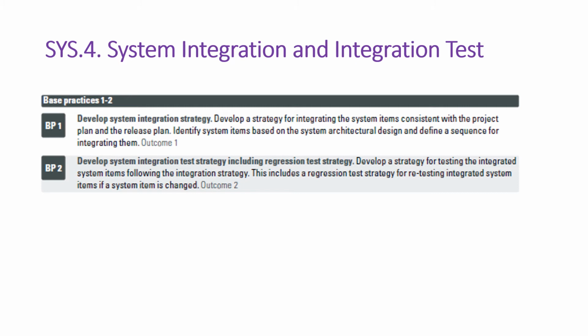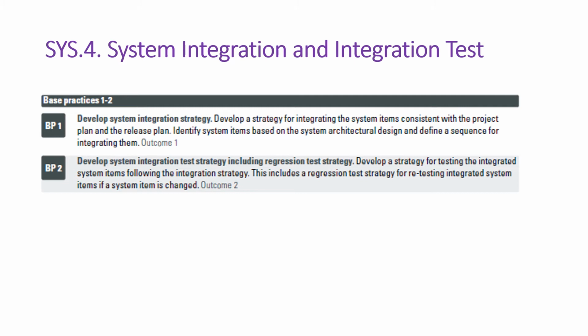All the system elements, system items, are to be integrated based on the system architecture design. This is nothing but the system integration strategy. BP2 talks about develop system integration test strategy according to the integration strategy and including regression strategy. So we have an integrated system in place. Now we have to test the integrated system.